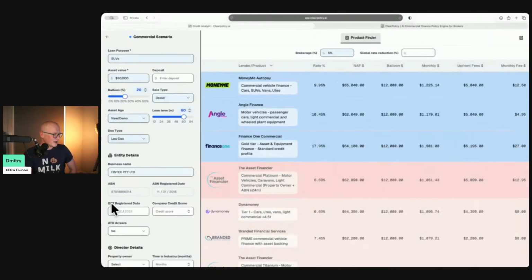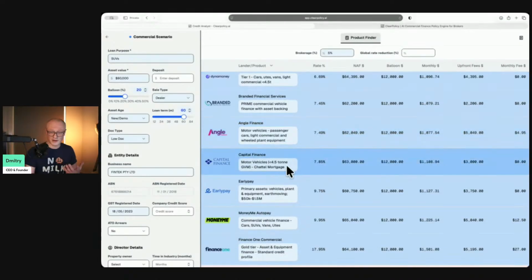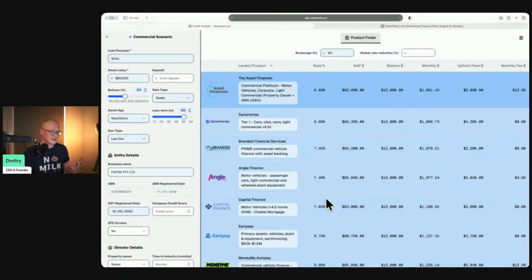Right now we have not entered any GST registration, so the system assumes there is none, but we can easily edit. In fact, let me edit here. I'm going to make it GST registration from 2023, and boom, now we have more products available because we have updated the GST registration.